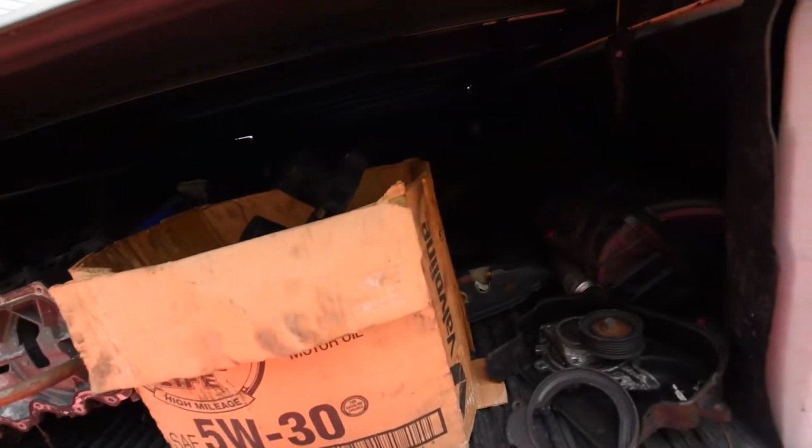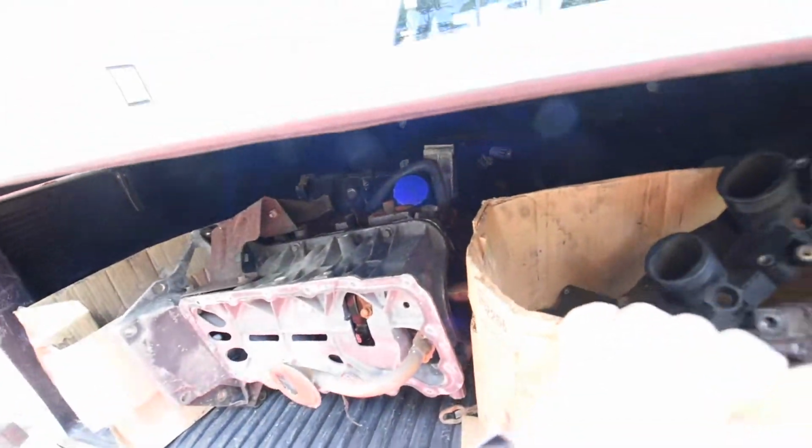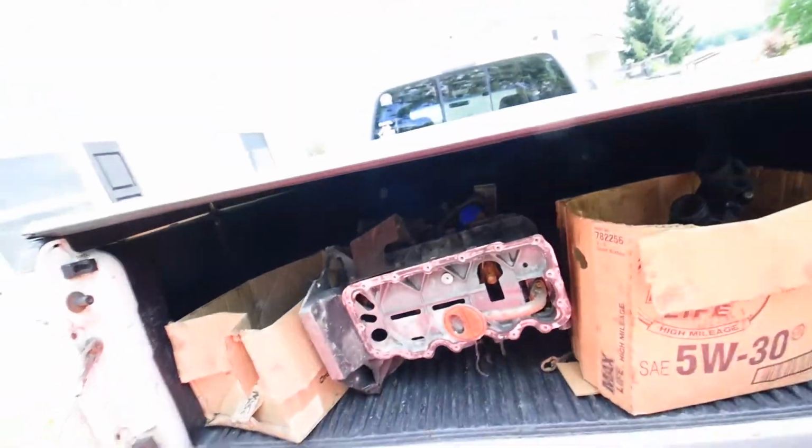I have tons of parts. I have two engine blocks, one of which shot a rod, one didn't. This is the one that shot a rod. The other one in the back did not. I got extra parts here. So I can rebuild the SVT. It's just a matter of money, and I don't know if it's worth it. I also have that green one over there, ZX3, nothing special, 5-speed. I have the transmission tore out of it for a clutch. It's coming in time. Just trying to put out fires as I can and go from there.